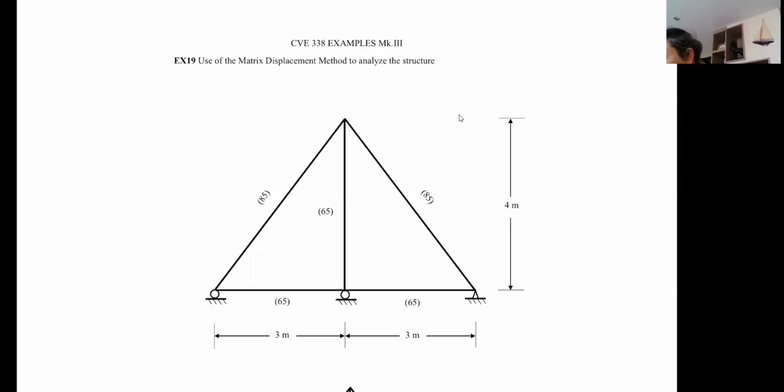Now we're going to use the matrix displacement method to analyze this structure. And guess what? This structure doesn't have the load. So if I forgot the load in the exam, you could just say everything is 0, if you're smart enough to notice that. There's no force, no displacement. We're going to have the force here, 60 kilogram force. That's pretty small. Okay. Anything else missing?